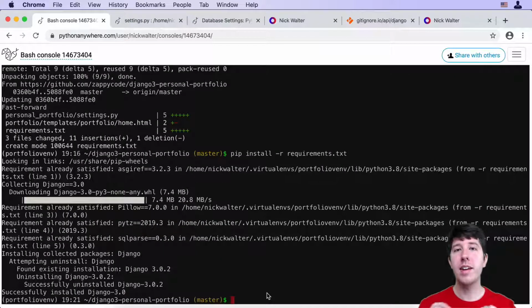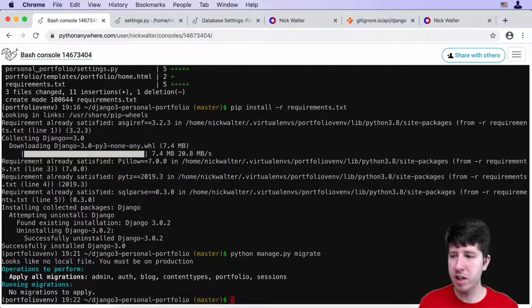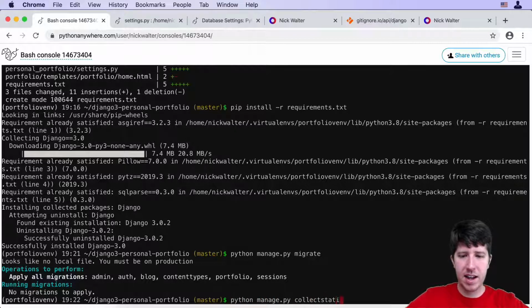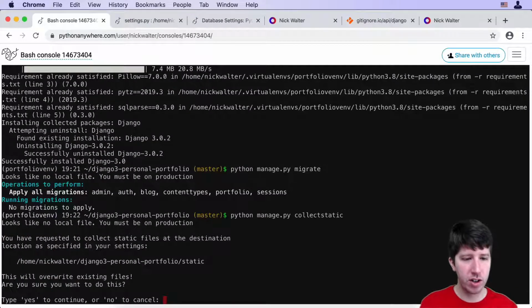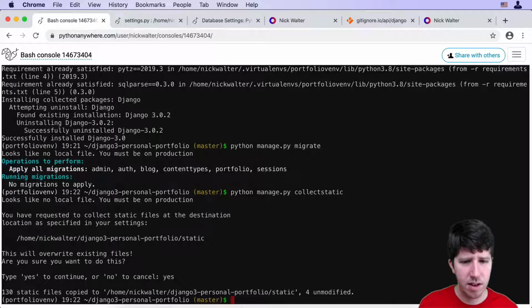All right, now that that's done, you need to make sure and migrate anything. Maybe you had made some migrations locally on your own computer. So we're going to do a python manage.py migrate. Okay, there is nothing for us, so that's going to be no issue there. The next is we have to collect any static that has been added, so we're just going to run python manage.py collectstatic. Okay, and again, no changes, although I guess this does have a couple, so we're going to say yes to overwrite that, but I didn't think we had changes. I wonder where those came from. But regardless, okay, we've done that.